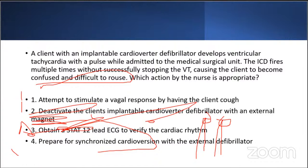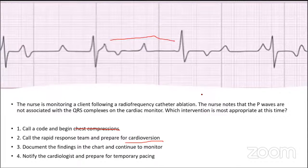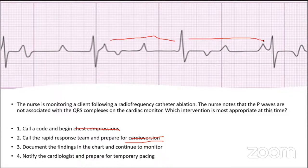So if the patient is in cardiac arrest, one way I used to remember this is: if he is in VFib, you defib. VFib means ventricular fibrillation, and defib means defibrillation. So if the client is in ventricular fibrillation, you carry out defibrillation. For unstable VTach with a pulse, we want to carry out synchronized cardioversion. So number two would be wrong. We won't carry out synchronized cardioversion for a slow, bradycardic rhythm. We carry it out for an unstable tachycardia.